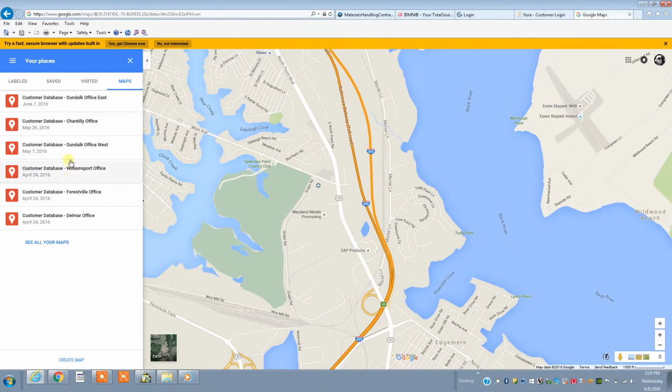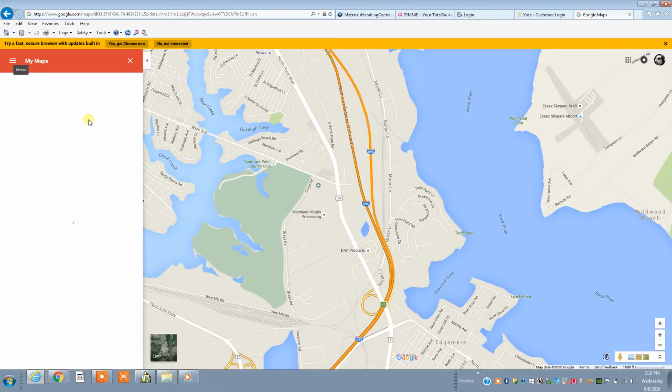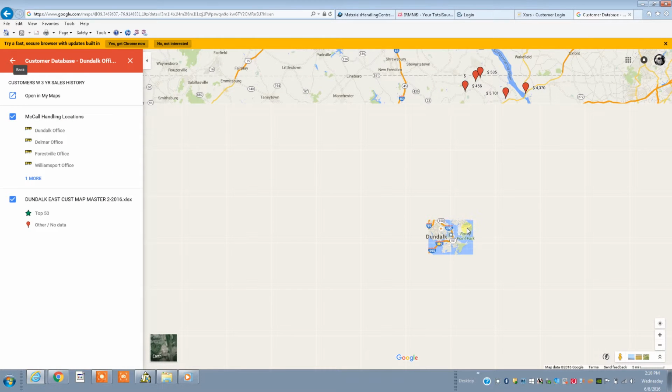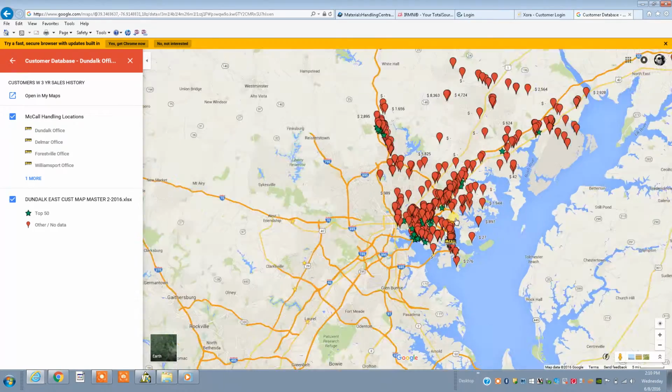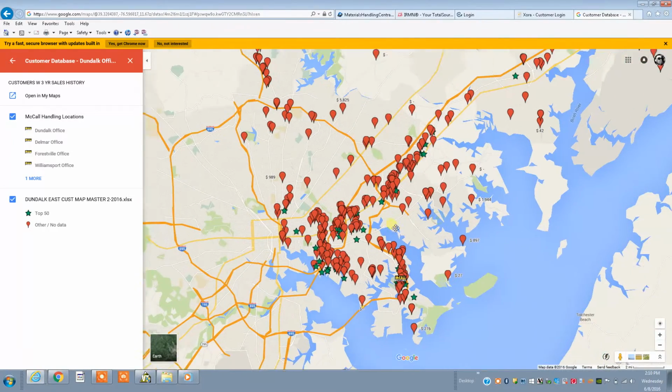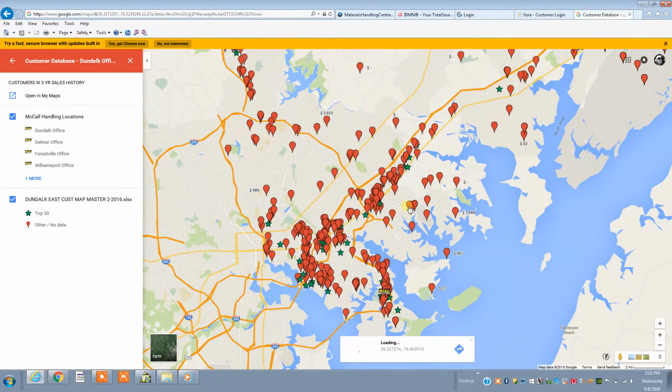Now for me, I created all the individual maps for each territory, so I have multiple here. Unless you are the sales manager or another manager, you should only have just the map that pertains to your territory. So just for visual purposes, I'm just going to select one of these. Another view will pop up here, and you can select through. I'm just increasing or decreasing the view. I can select any of the icons and all of the information will pop up here.